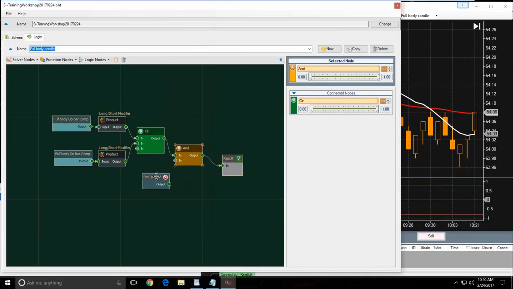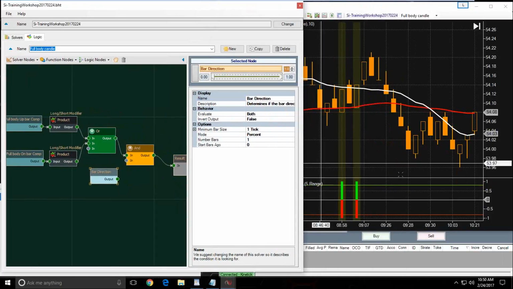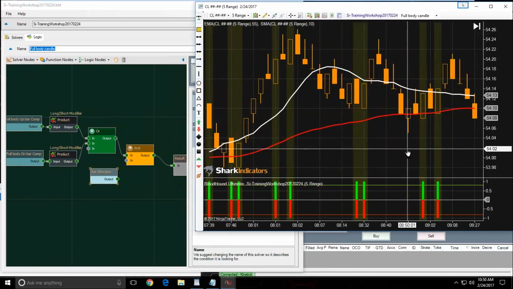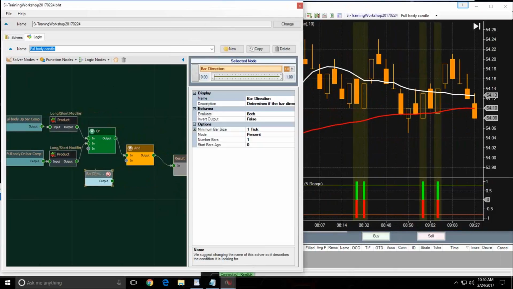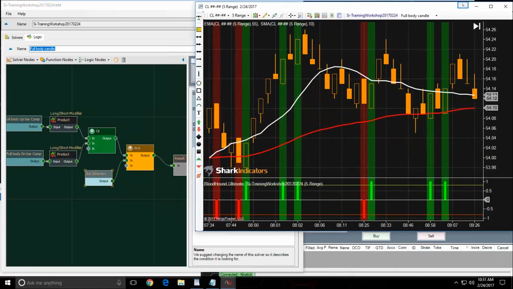Plug that in there, and let's get this chart visible. There we go. As soon as I connect the bar direction solver in, now we have a directional output.